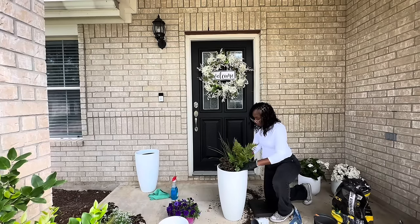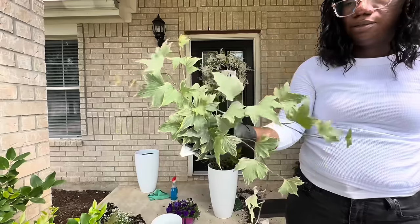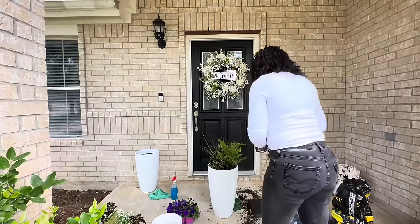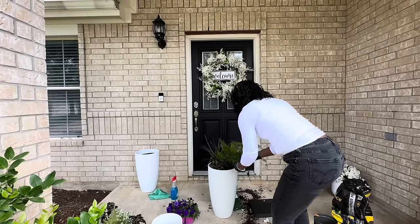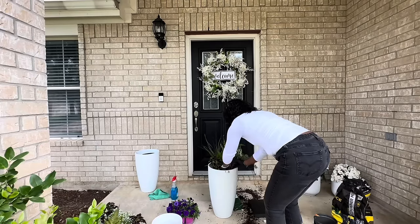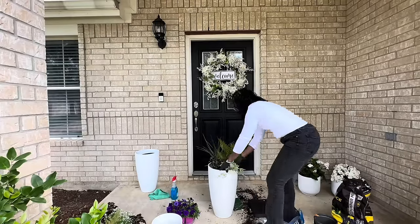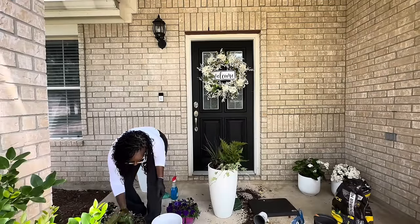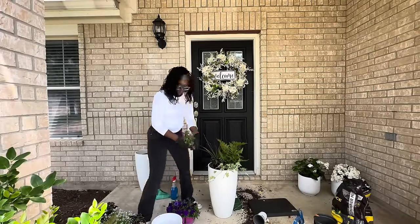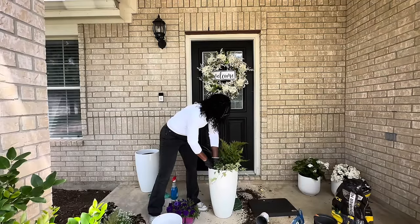So the coleus just gives a big mounding kind of effect, and then the fern adds a different texture. And then I have this ivy here, which is actually going to give a trailing effect, so it's gonna trail down. And then also I'm gonna pop in, I didn't share with y'all in the beginning of the video, some shade impatiens, because I did add some impatiens through my main flower bed to the left of us. So I'm going to add a little pop of those, and those are white, so it'll add a little bit of pop of white to the container as well.